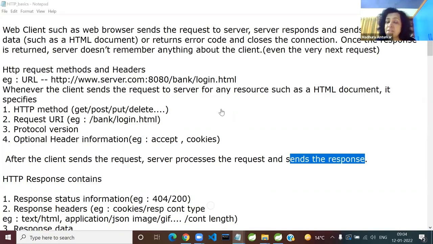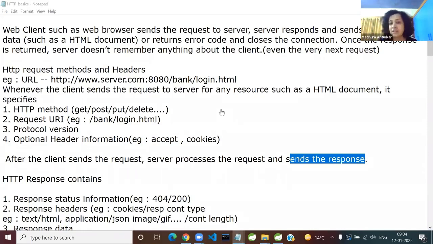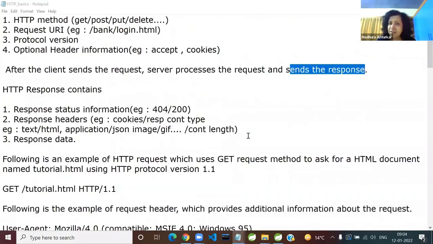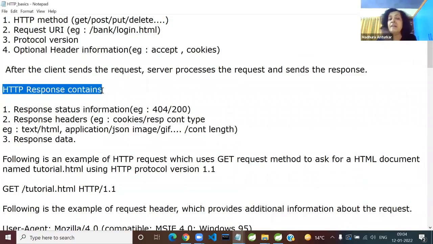Of course, dynamic response. Why? Because your server-side component has to hit the database, has to fire some JDBC logic, some DAO access or whatever, and then generate the response. So throughout the training, we are going to talk about dynamic responses. So any response packet, be it static, be it dynamic, what are the contents of an HTTP response packet?